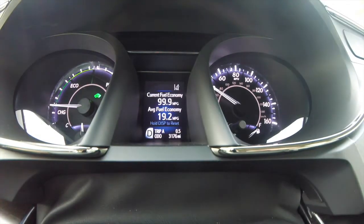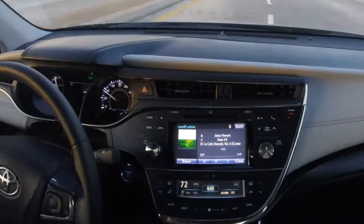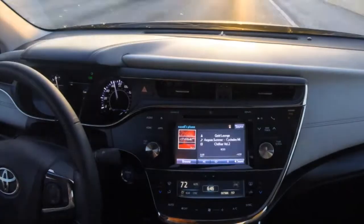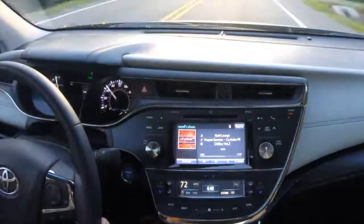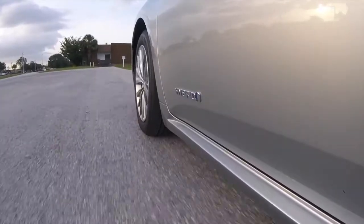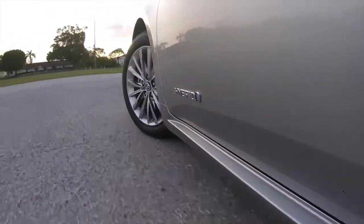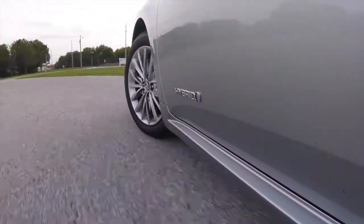The JBL audio system is decent, but not outstanding in any way, unless a boomy digital amp and a disappearing mid-range with screechy top end appeal to you, which I'm sure for many it will. It's obviously designed for mainstream ears, not so much for me. So though this vehicle may be full of walking contradictions, there's a lot of good in it.